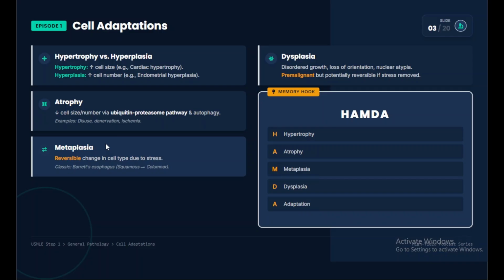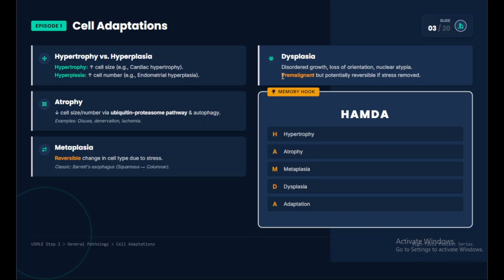So now the next thing is dysplasia. Dysplasia simply means disordered cellular growth. Here the cells show abnormal architecture and atypical features. Some of the microscopic features include loss of cellular orientation, irregular arrangement of the cells, nuclear atypia, increased nuclear size, and sometimes increased mitotic figures. These are small details that I think you should keep in mind, but if you cannot, then it's fine.